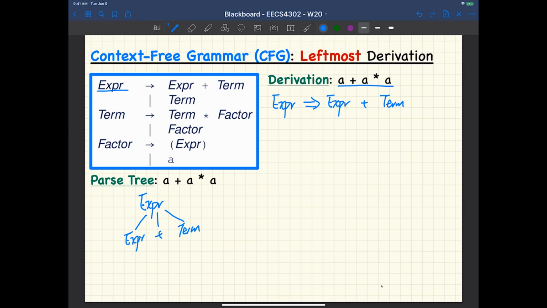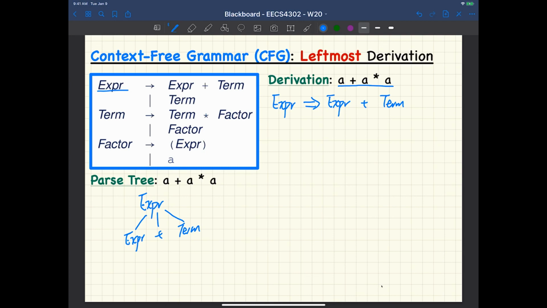We will see that for the same input string here, you can do a leftmost derivation, and you can also do a rightmost derivation. It will give you the same parse tree. For this particular grammar, you're supposed to get a unique tree every time. So it shouldn't really matter whether you do leftmost or rightmost. But when the grammar is ambiguous, you've got to be more careful. Okay, good.